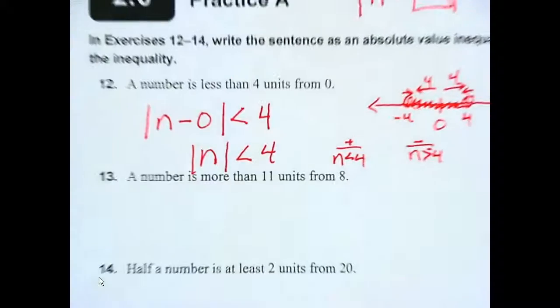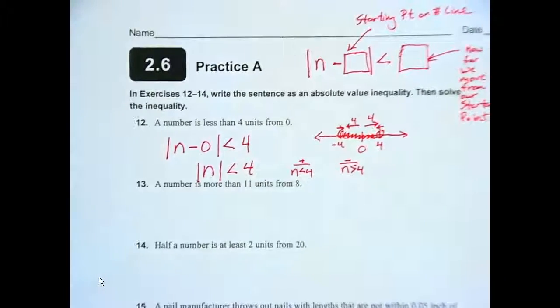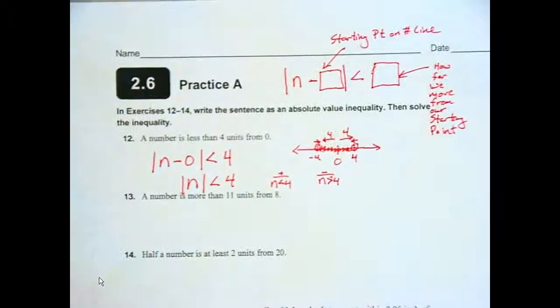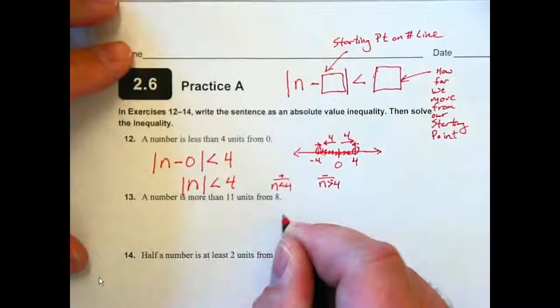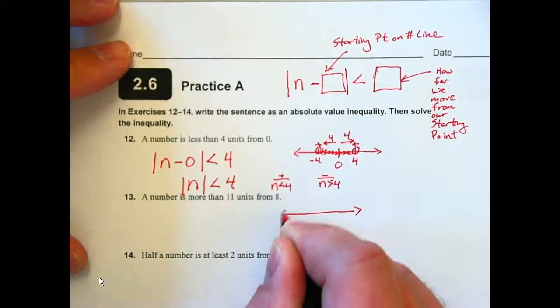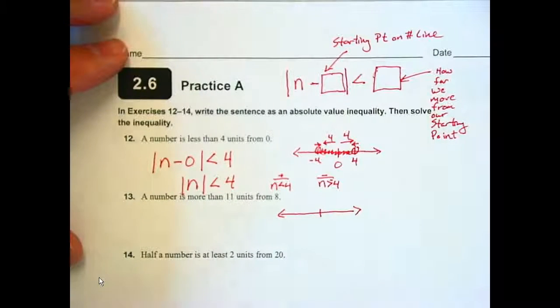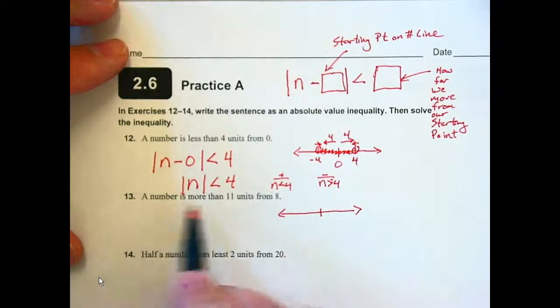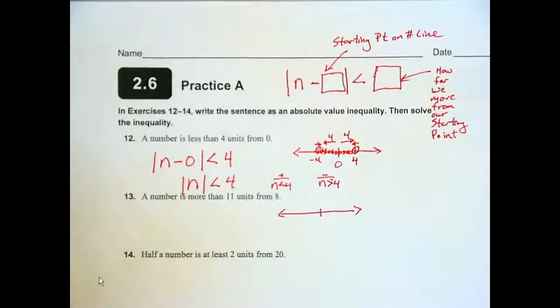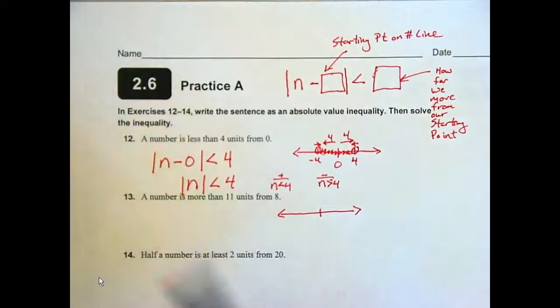A number is more than 11 units from 8. Okay, so that means if we're thinking of it in a picture format, I know it takes a little more time, but where do we start? Yeah, this is more than. You have two options, right? When you're looking at this problem, do you start at 11 or 8?